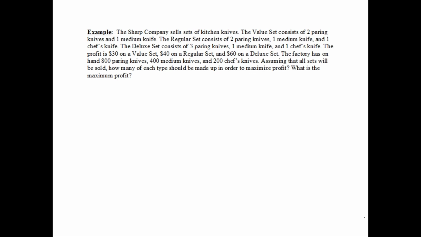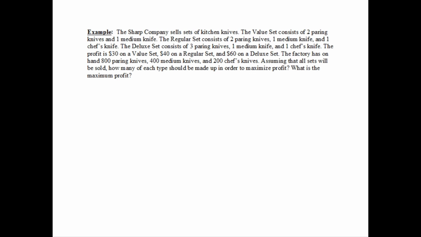We are given the limitations, the numbers of knives of each type that the factory has on hand. We're going to assume that all the sets will be sold, and then we want to figure out how many of each type should be created in order to maximize profit. And we want to find out what that maximum profit is.